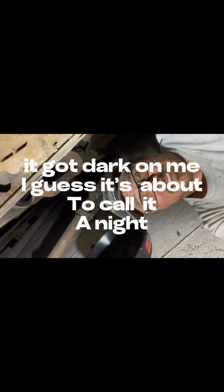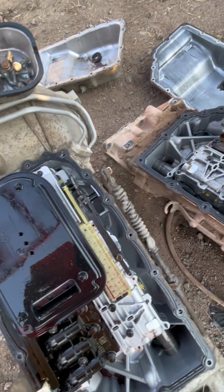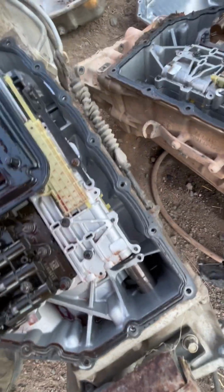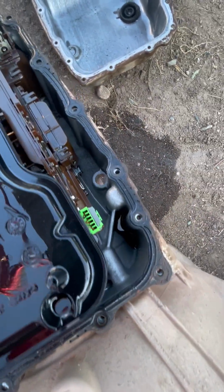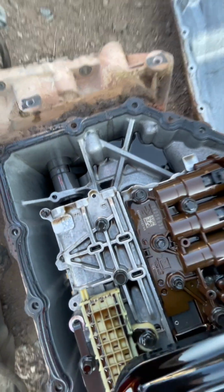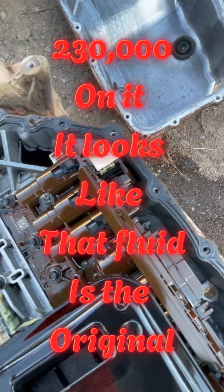This is what happens when you procrastinate on your jobs. 6L90s. Okay. We got a Reman GM. As you can tell, 15,000 miles on it. That looks pretty darn good. This one here, 6L90. Drained the fluid out of it, and it looked like, well, sludge. Had an overheating issue with the fluid, and multiple items going on with it. As you can tell, all factory. Look at that magnet, it is furry.